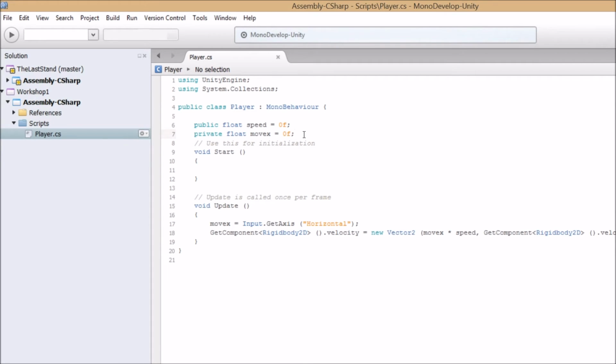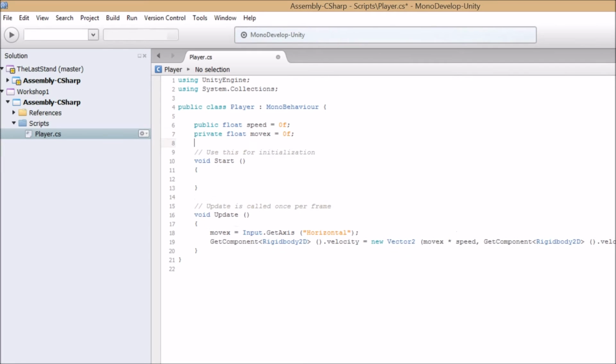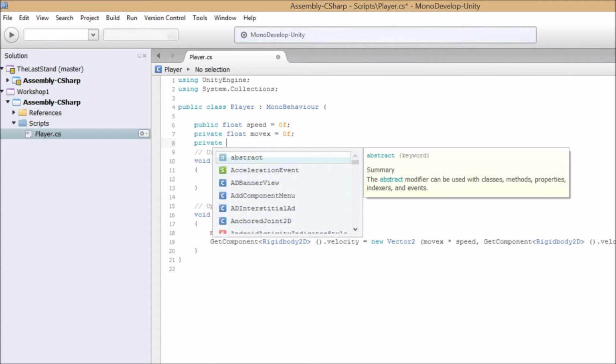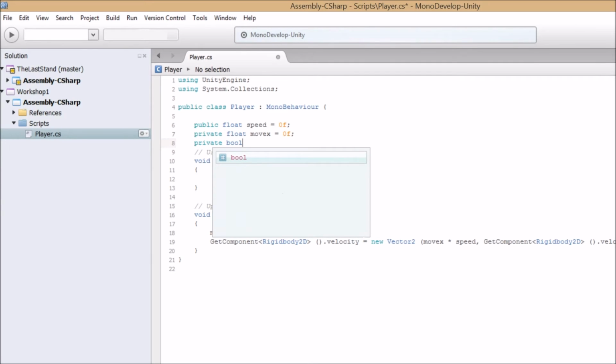So right here in the code, we are going to go ahead and make that. To create a Boolean, you call it bool. That's how it recognizes it.